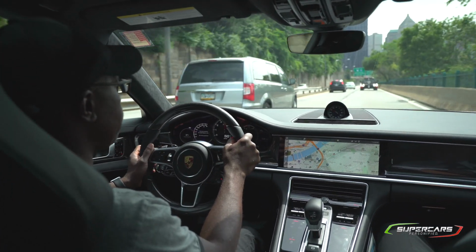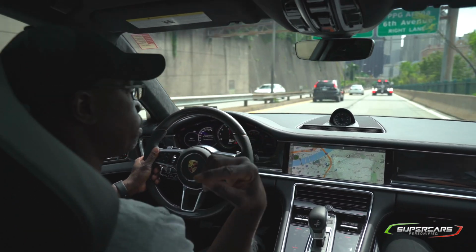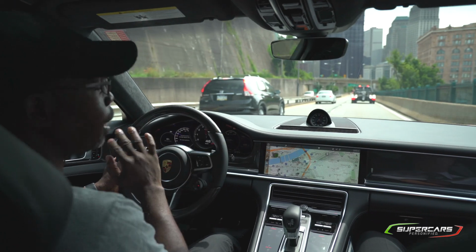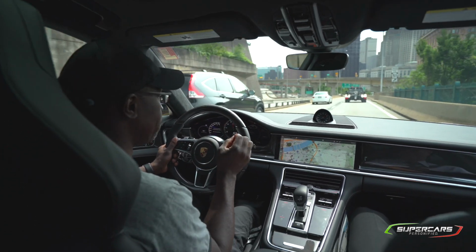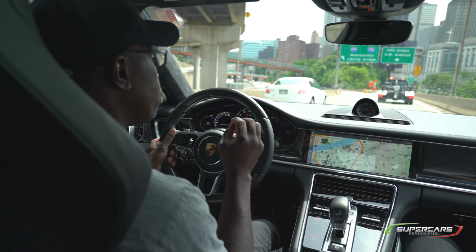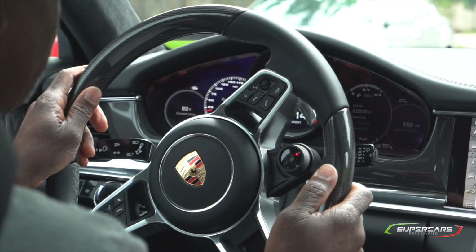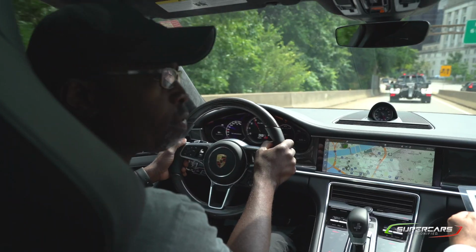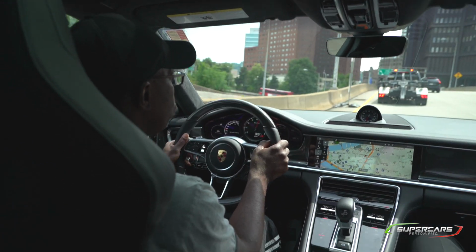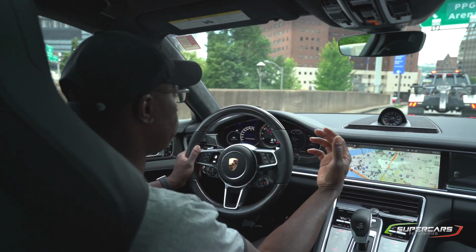This is a car that seats comfortably 4 individuals. Soon 5, you have the ability to... Yeah, not on this one, but they're coming up on a future one. Yes. So for a family of 4, to get them anywhere in comfort in a performance car. And the interesting thing about Porsches and the turbo version is they're no slouch, although this is a fairly heavy car. What's the curb weight on this? It's going to be over 5... It's 5... Is it like 5,600? Yes. Nonetheless, you can tell that there's no hesitation here in being able to put down the power and to propel the car, which is really nice.